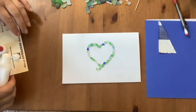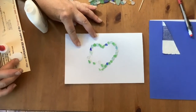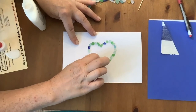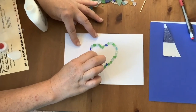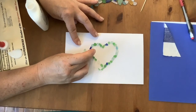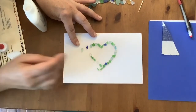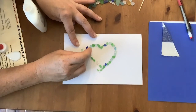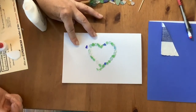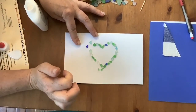So my glue bottle actually doesn't work, so I'm going to pour some glue out and then just try to glue these one by one with a little dot of glue. Just like that. I'll do 1, 2, 3. Now, if your mom has a hot glue gun, you can also use that, and I would use enough Elmer's because you know it dries clear. So use enough that your stones kind of melt into it almost. There, like a big, see that big dot? And then I just let the little glass piece rest right on there. So I'm going to go ahead and glue the rest of these down, and then I'll come back with my finished piece.